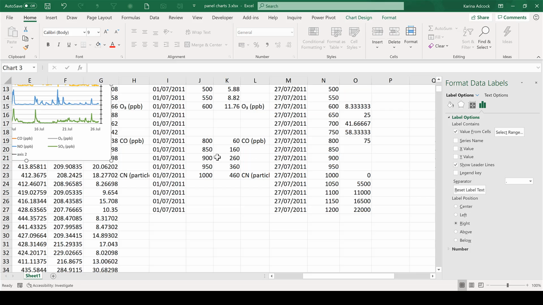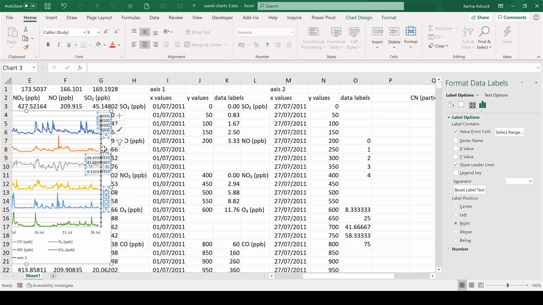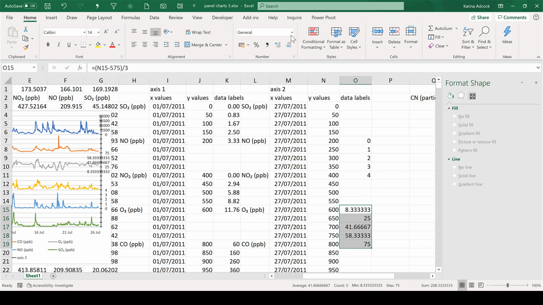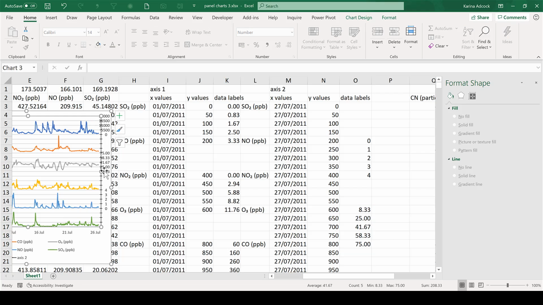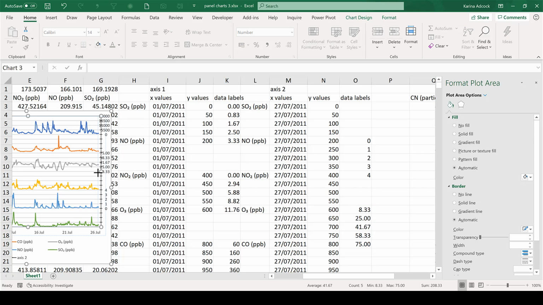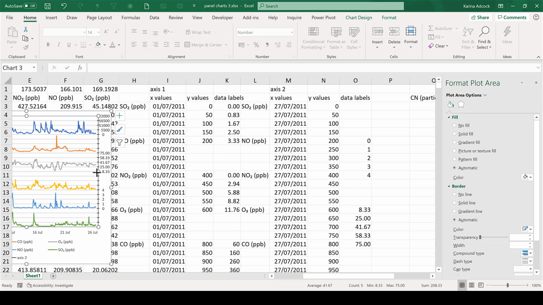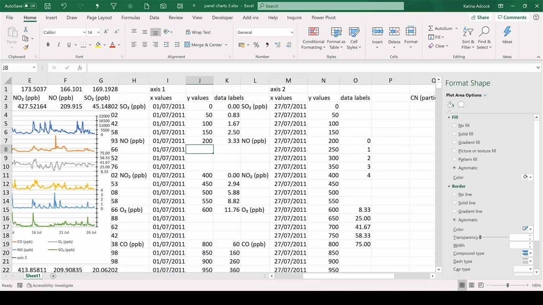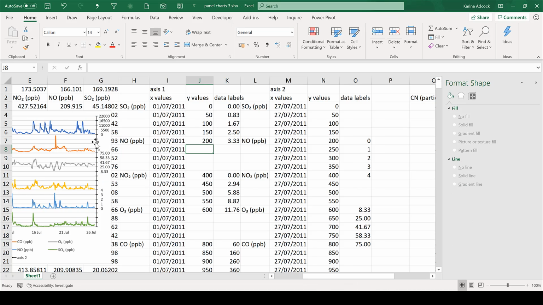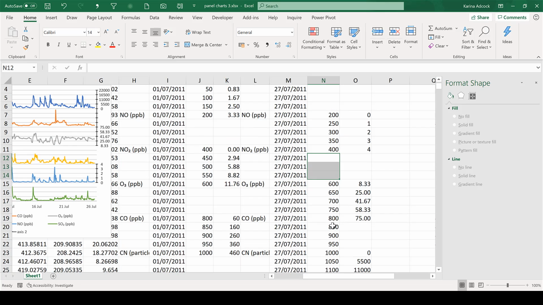And OK. Now I have the data labels there. I'm going to change this section here so it only has 2 decimal places, and then move this in a bit so the numbers don't overlap with the chart. Then the tick marks in between the numbers I want to remove, so delete the y values wherever there aren't data labels.